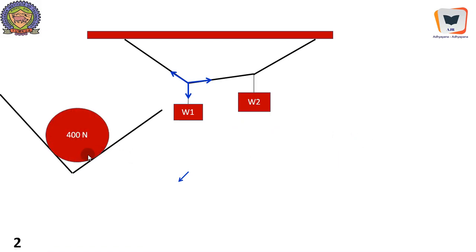In this case, a sphere is supported by V-shaped planes. The weight is the active force and that itself is the resultant, because in the absence of this support there is only one force over here. For a one force system, that force itself is the resultant. Here the weight is the active force and the resultant, and it is nullified by the reactions that are developed at this tangential supporting surface in a perpendicular fashion.